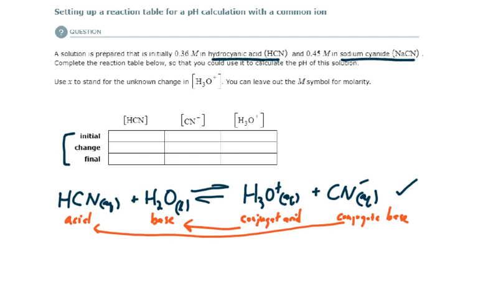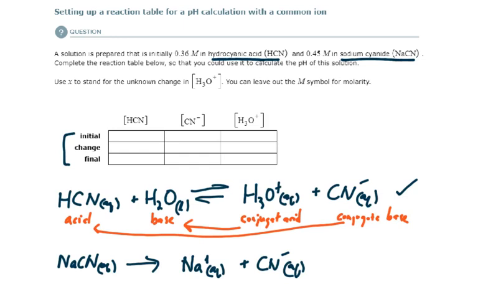So let's look at the second chemical process that is at play here. We have also added this ionic compound, sodium cyanide, to solution. So it's already in the solution, so I'm just going to write it as aqueous. And so what does sodium cyanide as a strong electrolyte do when dissolved in water? It dissociates completely. That means that it breaks apart into sodium metal ion, hydrated with water molecules, and cyanide. If I check the stoichiometry of this reaction, it's also balanced. So in water, when this dissolves, I end up with sodium metal ion, but more importantly, I end up with this, cyanide.